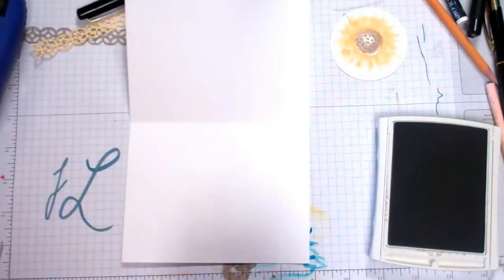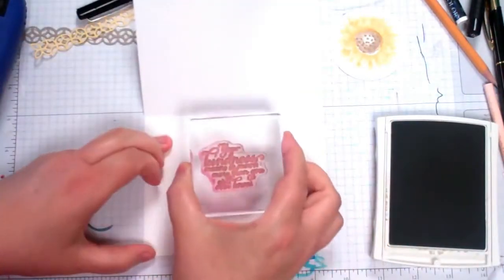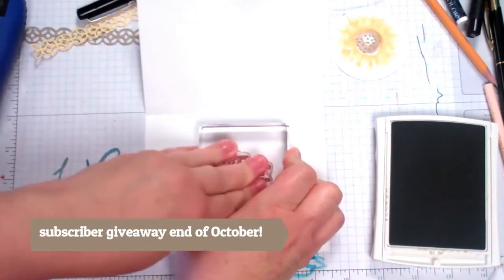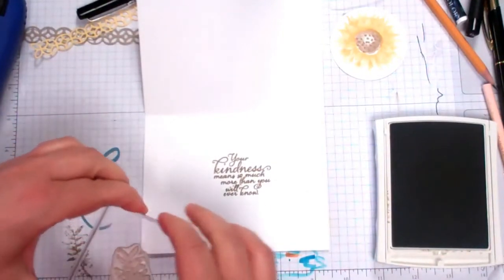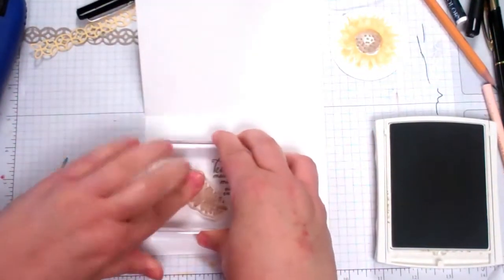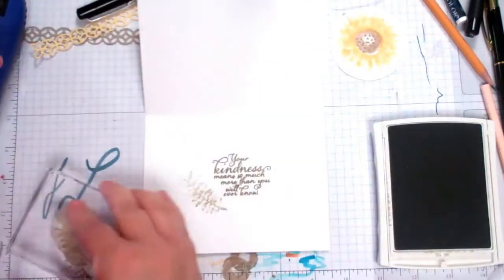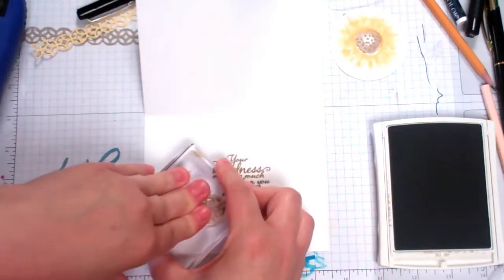Then we're going to stamp off and use those leaves again to kind of mimic what is going on on the front of the card. There's plenty of room for your message. I'm going to stamp off and kind of go right there next to that. I'm going to do that again, stamp off, and then we're just going to tilt it just like that.